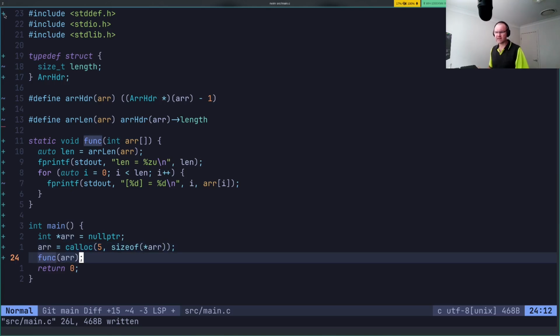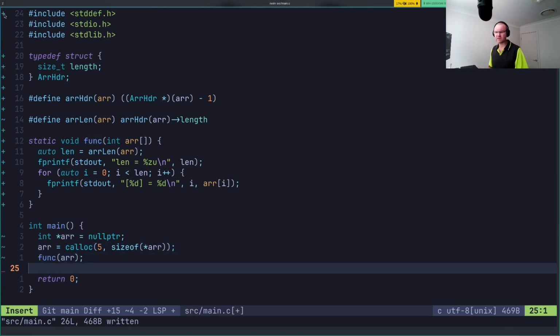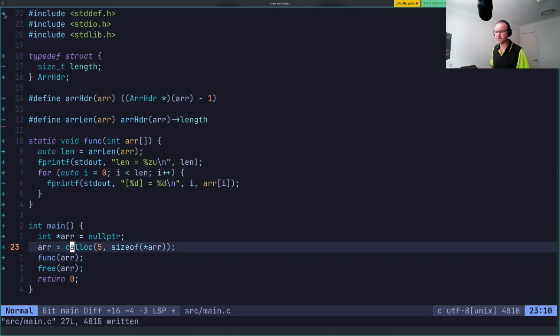Now once we allocate memory on the heap, we would need to free up that memory. So for this we're just going to call the free function and pass through the array pointer. Now if we just work with a simple dynamic array, this is all we need to do. But in this case, we have this shadow header, so we need to increase the memory allocation to also have enough room, enough space for the shadow header.